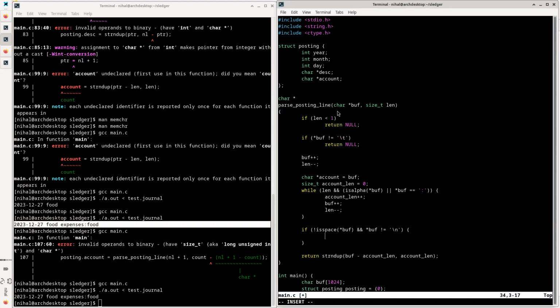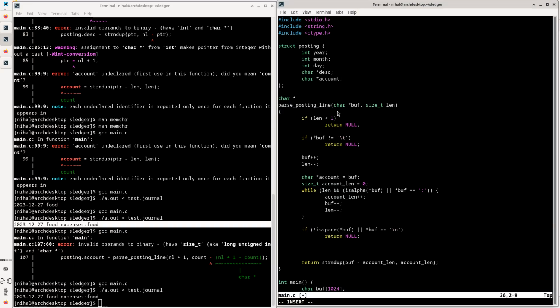Is space. Then we want to return null. We'll have to change the return type, obviously, because we have more than just the account name to return. Is space buff.